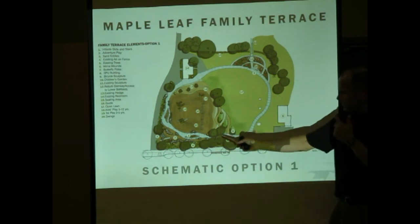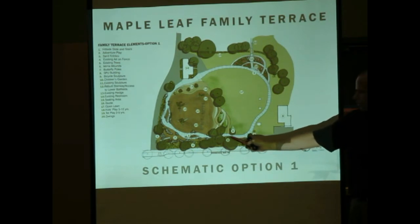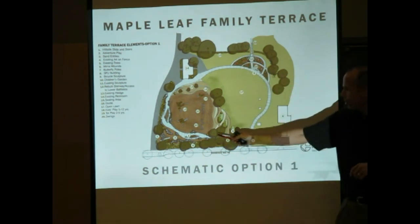The path itself, the idea that you have a primary path that comes through, but there are these little secondary branches on it. We're always interested in playing with that surface and that texture. Maybe it's the way we score the concrete, or maybe we put pebbles or other interesting things so the kids can ride over it and it makes a different sound. And even a subtle detail, if you see how we space the joints differently, as the tires go across, the farther apart, that we've all heard on the highway, the freeway. We're not going to play music like we did in that one commercial, but that's the idea, that we get something going on with the path. So enhancing some of these.